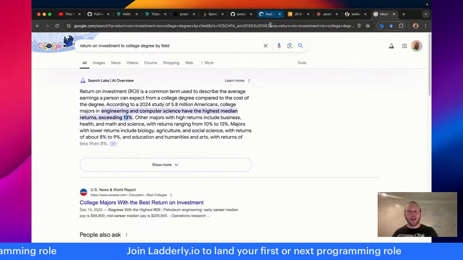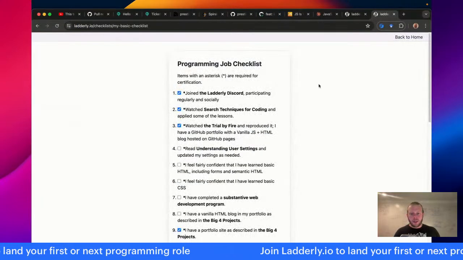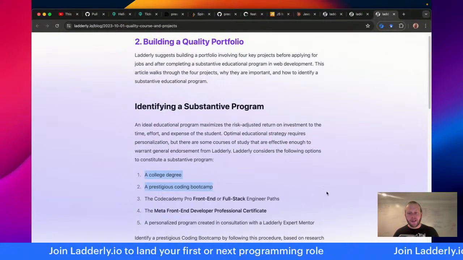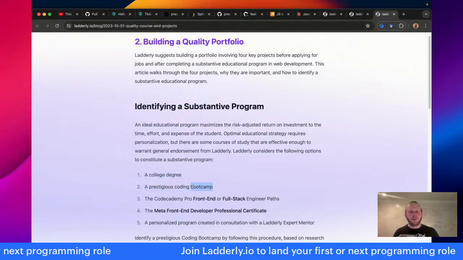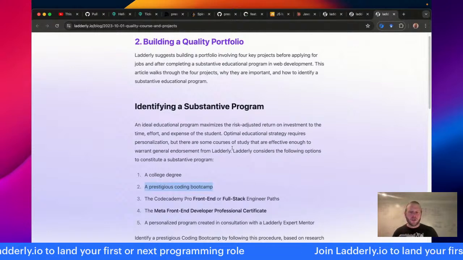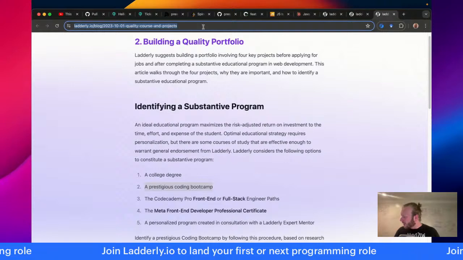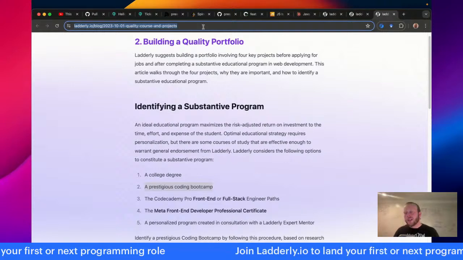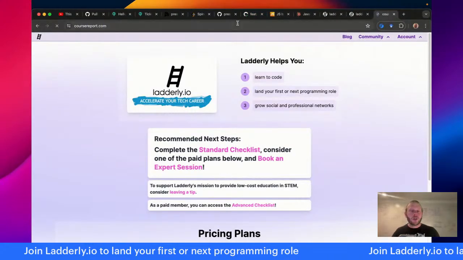And that is one of the things that Latterly would recommend. If you go back, sign up to the website, check out the free checklist. So we're going to talk about a substantive web development program. Click into what that is. And right beside the college degree, I do recommend a prestigious boot camp, not the average boot camp, a prestigious boot camp. And I've done a bunch of streams on what this means. But one of the things that this means is job search guarantees are awesome.